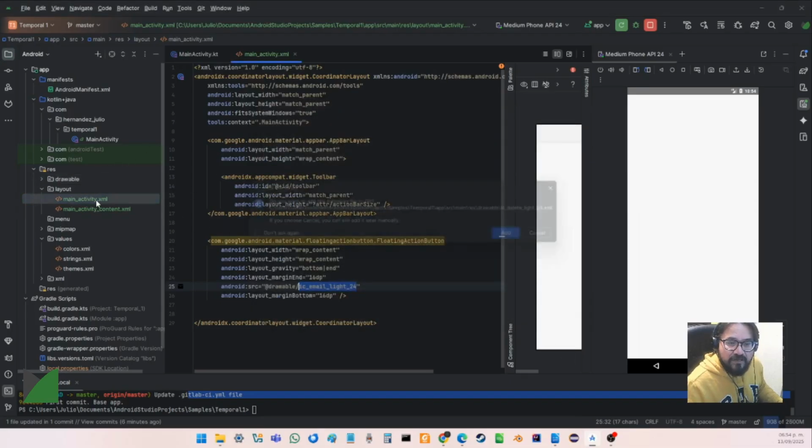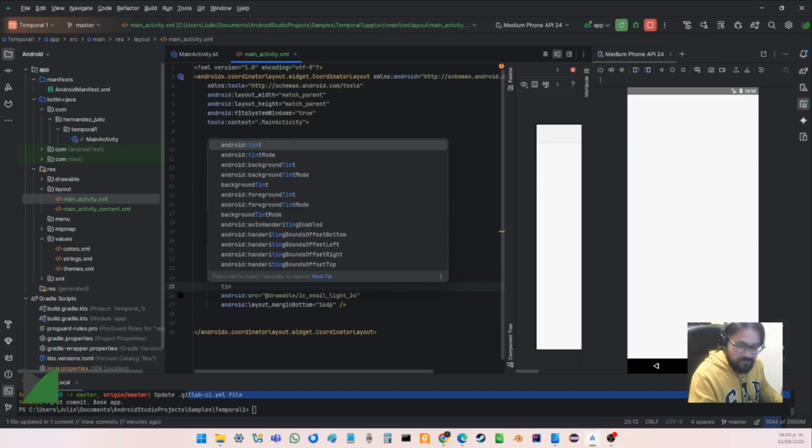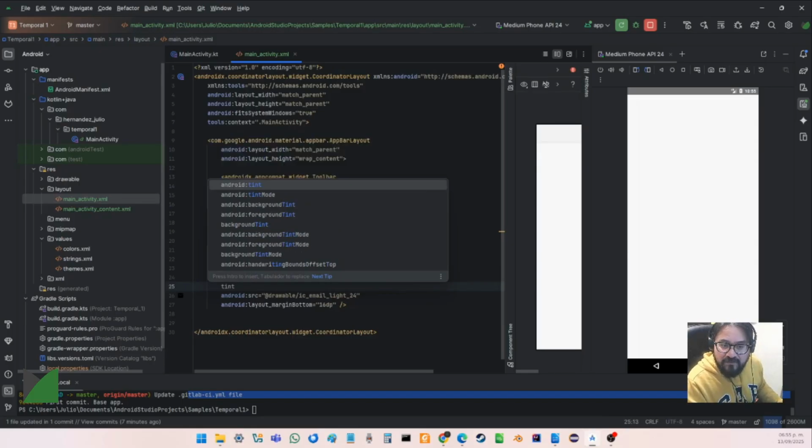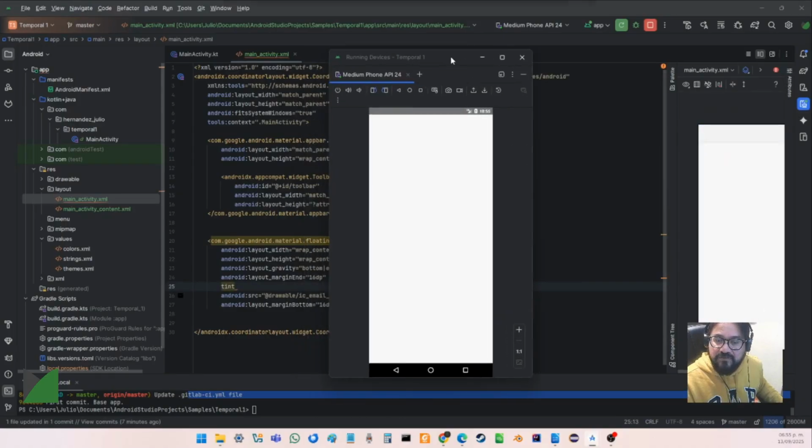And let me add this to my floating action button. I need to change the tint of the icon, because I'm going to reset my desktop layout. I think I need to move this.